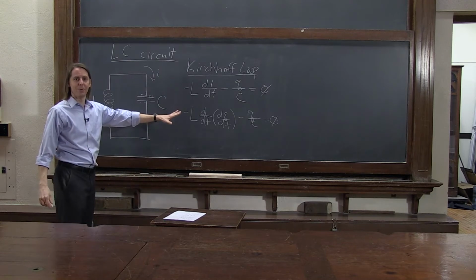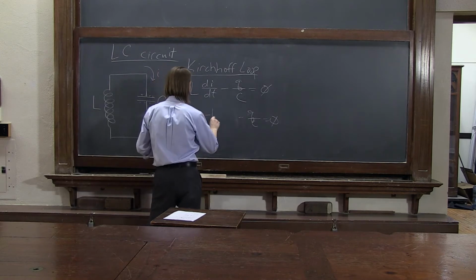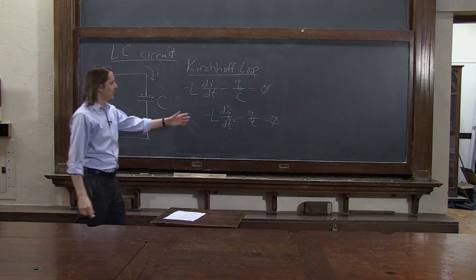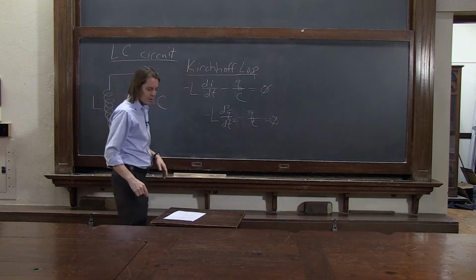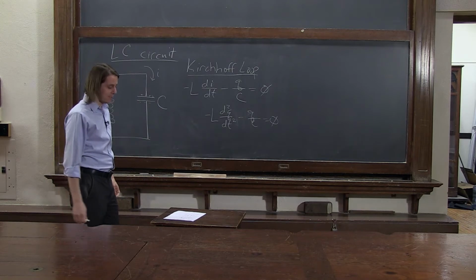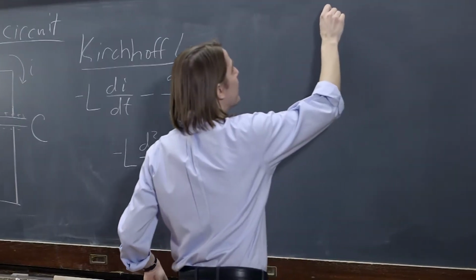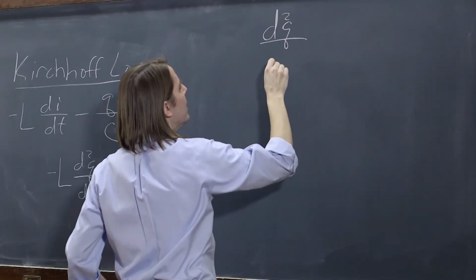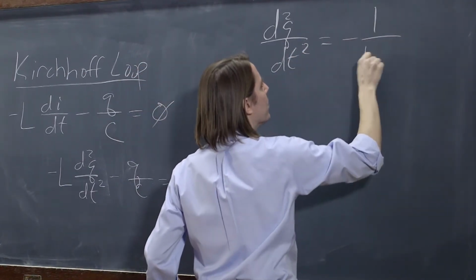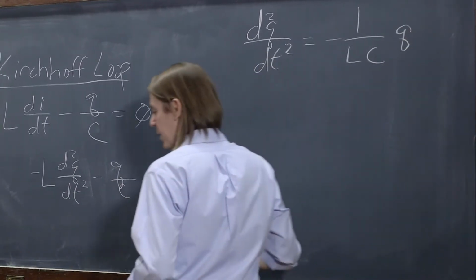And that is a second derivative. I'll go ahead and save myself a little space. This is minus L d2q dt2. So minus L times the second derivative minus q over C equals 0. All right, so now we just have to pull out our bag of differential equation tricks. Let's write it a little nicer and see if something comes to us here. Usually in differential equations, you isolate the highest derivative of the function: d2q dt2 equals minus 1 over LC times q. That's where we are.